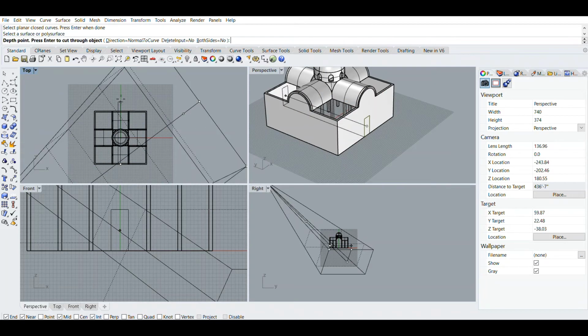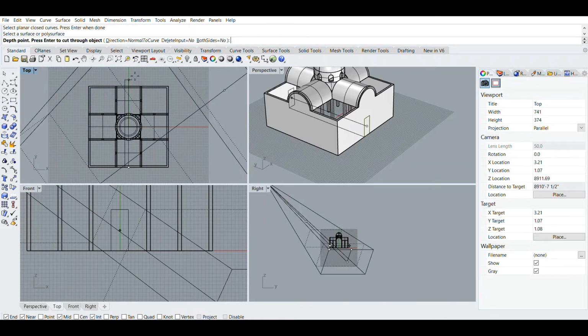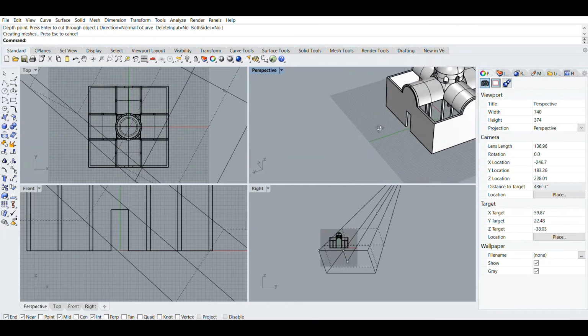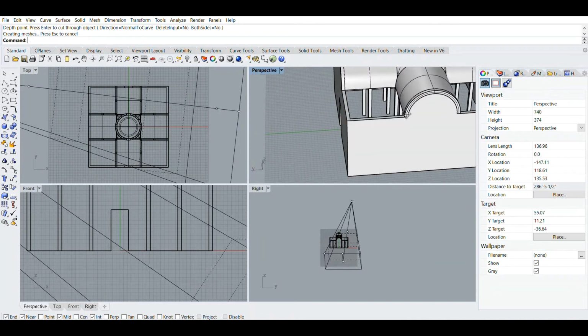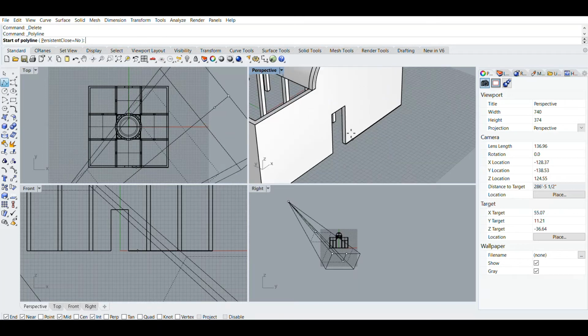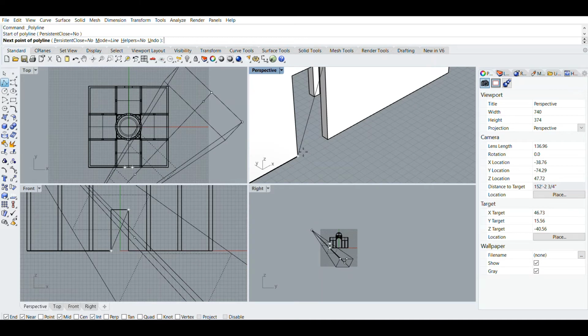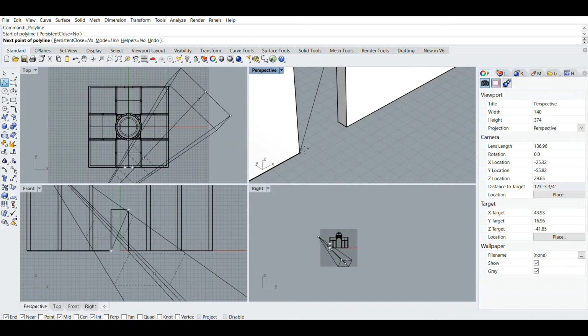Okay, and then I can go to the top view to make sure that I'm also cutting this back wall here. So I make sure that I'm going all the way through. So you can see how I have created this door here, right? And then I'm just going to select and make a line between these 2 points in my door.